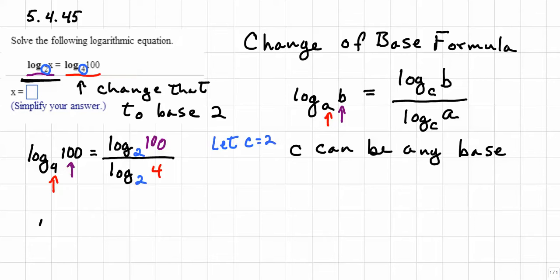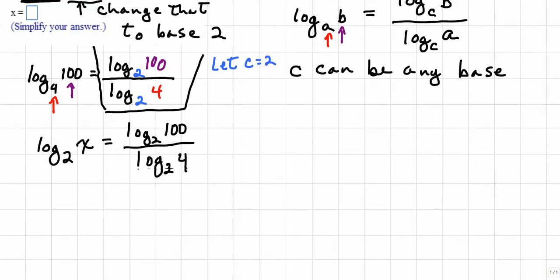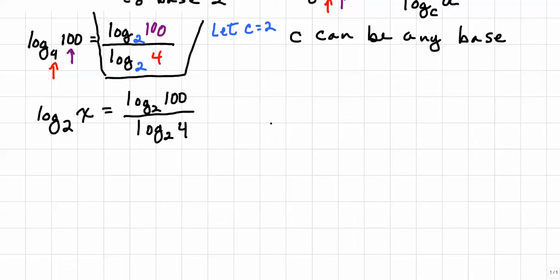We're going to use the transitive property of equality that allows me to write log base 2 of x from the original problem, which is equal to, remember, log base 4 of 100, but we also know that log base 4 of 100 is equal to this right here, so it's going to be equal to log base 2 of 100 over log base 2 of 4. Now the problem is we need to rewrite it so that we have a single logarithm on the right-hand side.